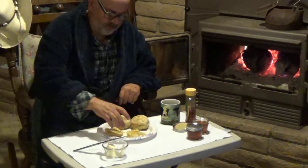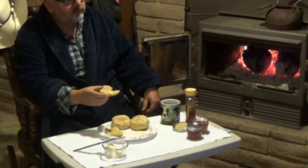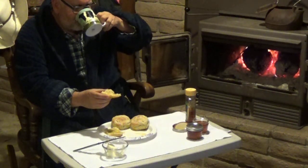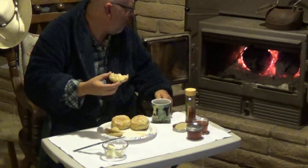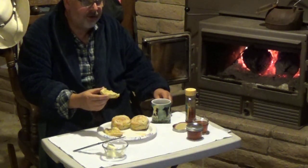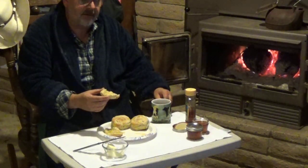Okay, let's see how this is. First, we're going to go ahead and try the homemade honey. Pretty good. That is actually pretty good. It's sweet, not gritty, real smooth to the touch. Pretty good. Geno, you did an awesome job on this. So I'll tell you what, any of your buddies at work or friends, family, you give these samples to, they're gonna really like it and want more.